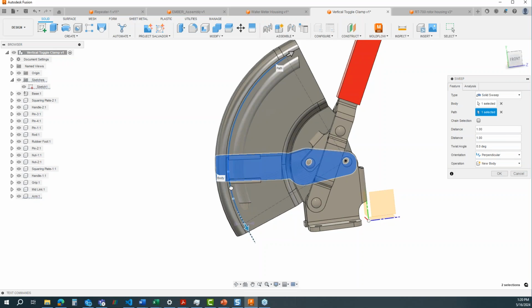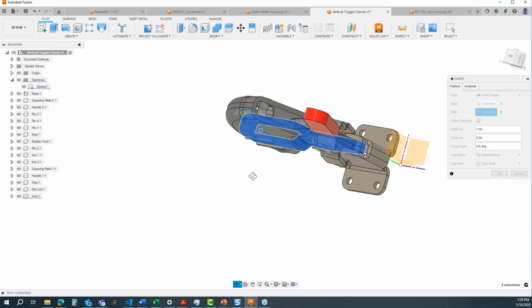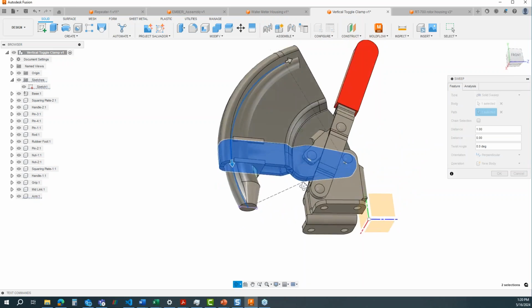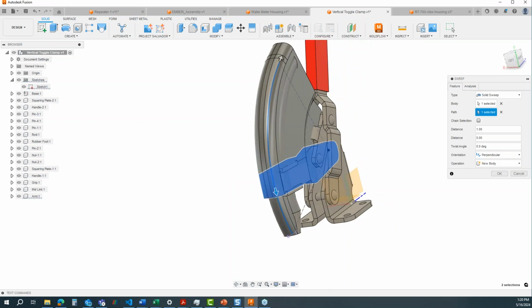And if we don't necessarily want to go the entire distance one direction or the other, we have all the controls that we could move it about. So in this case, I might say it doesn't go any further than that bottom edge there. So we'll go 0 in this direction, and then the full distance 1 in the other direction. So that continues to give me more solid swept volume information about the travel path of this arm.